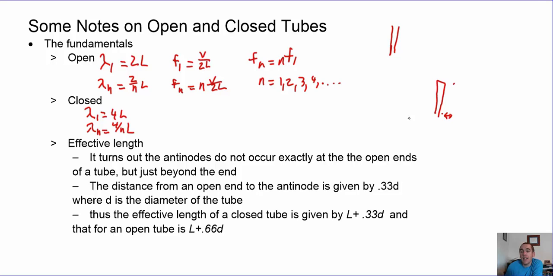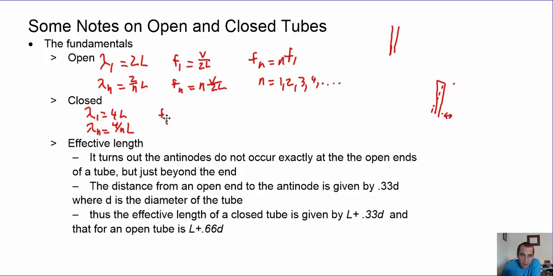However, we've got to be careful with this because our fundamental is a quarter wave, but the next wave that fits in there is one half a wavelength again, right? We've got to get from an antinode to an antinode, which means we've got to take a step of a half wavelength, but our fundamental was a quarter wavelength, which means we're taking 2 steps of quarter waves to get a half wavelength. So we're not taking every step of the quarter wave, we're taking every other. So we don't get every frequency.